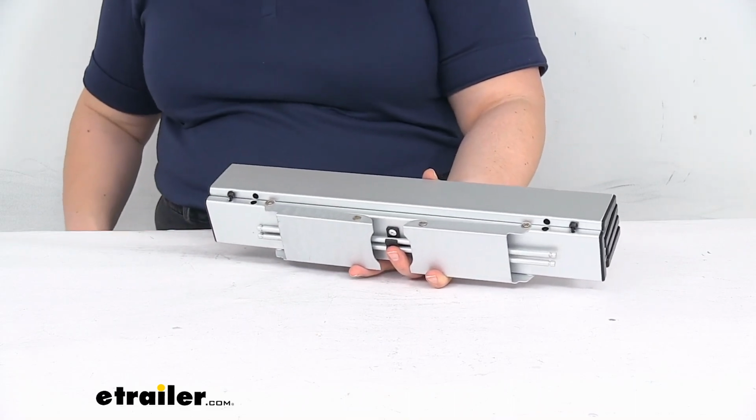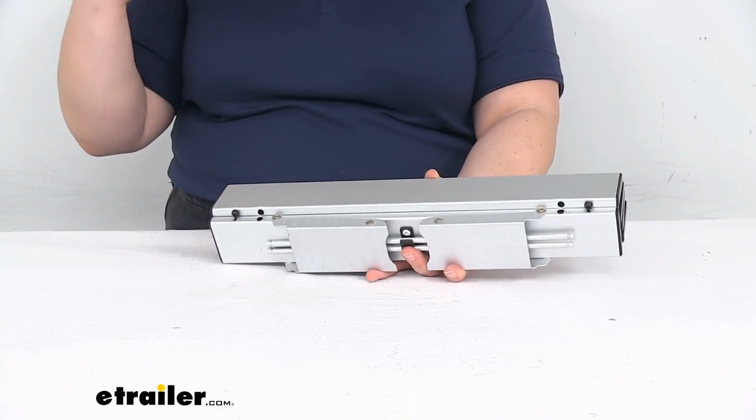Not really great for a step stool or a seat, but should be great for any kind of those activities that I already mentioned. So I hope this video has been helpful in deciding if this is the right piece for you.